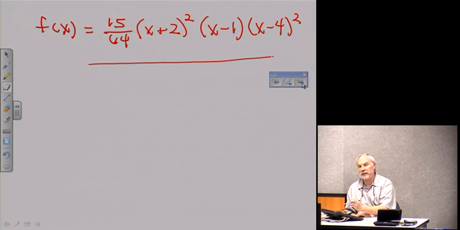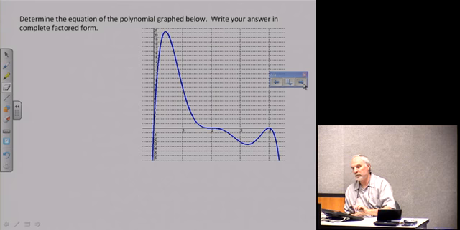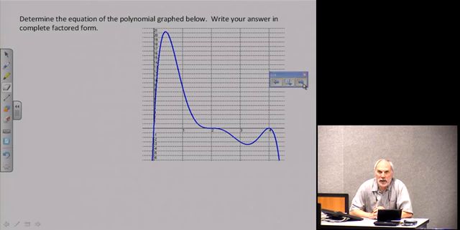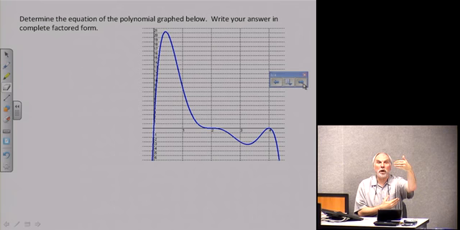All right, let's take a look at another example. Here's a graph. Rather ugly looking graph, but it's still a graph. And one of the things we want to do is determine its equation in complete factored form. In the last problem that we just did, I gave you the x-intercepts, those zeros, and their multiplicity. And then from those x-intercepts and their multiplicity, we were able to determine their factors. Here, we're going to do the same thing. We're going to determine the values of those x-intercepts and their multiplicity.